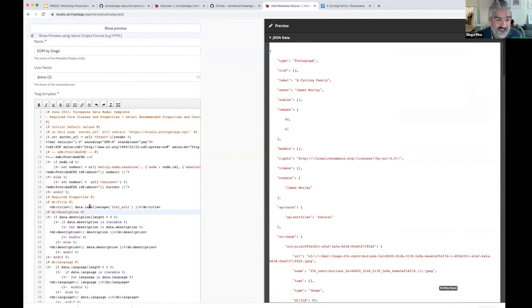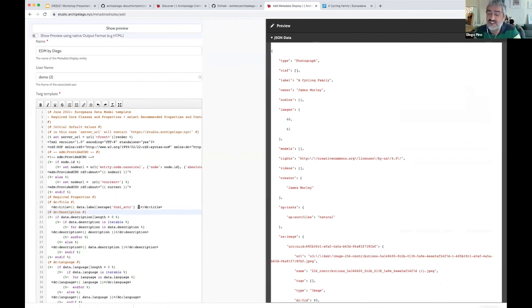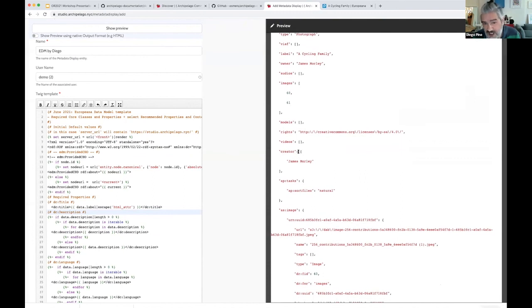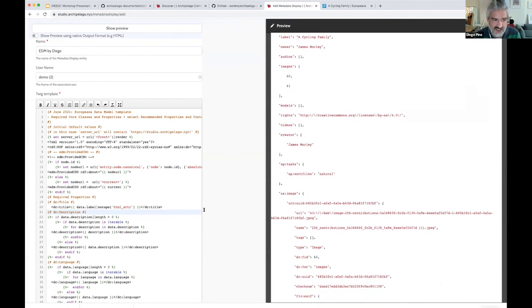So inside the system, data.label with curly brackets means output everything that's inside data, and this is data. And that's a single string. You have other things, like multiple elements when you have a square bracket, curly brackets with more, which are properties, and you have information, etc. So small things that you can do to just see how this works.